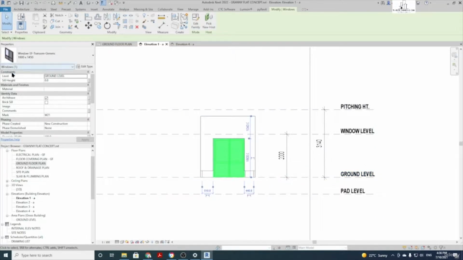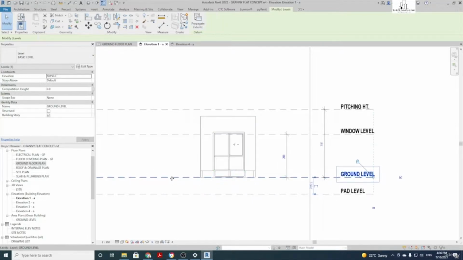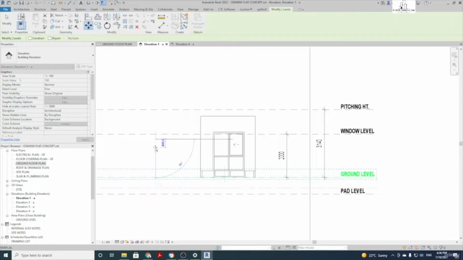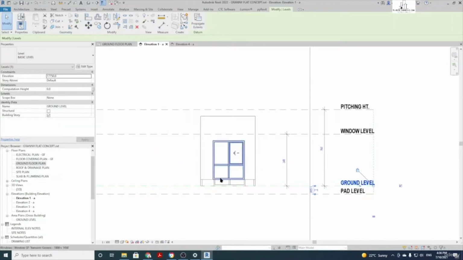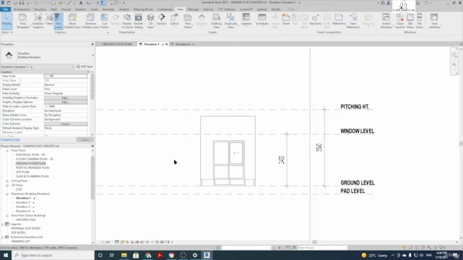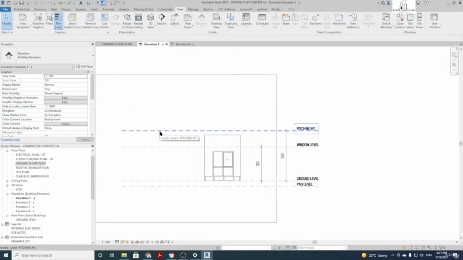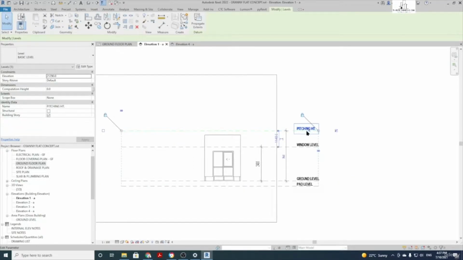That's because the constraint of the window over here in the properties panel is set to ground level. We can also increase the sill height, same as we can with the wall. Over here it says sill height, change that to 300. That'll increase the height of the sill of our window to sit 300 above the ground level all the time. So if I move this ground level back down by 400, it all follows, everything's followed because it's all linked together.